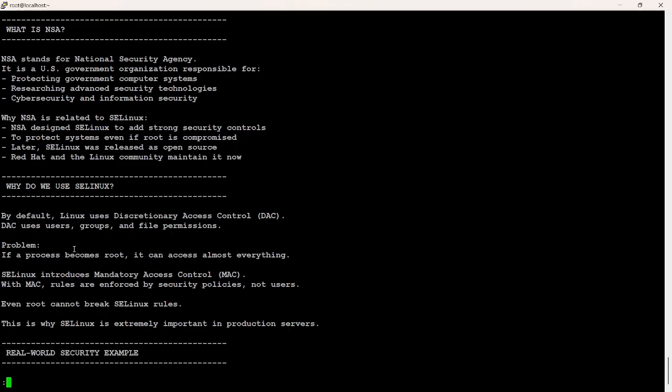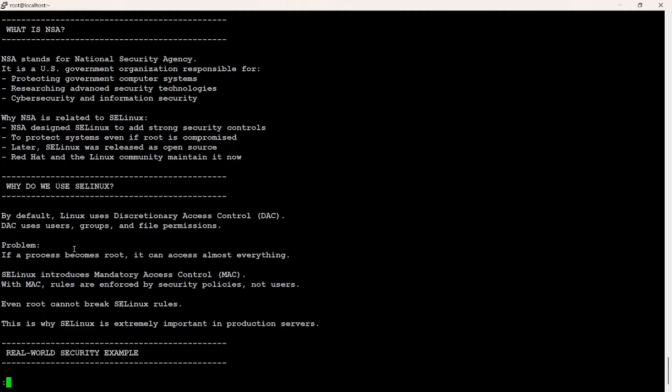But the problem is that if a process becomes root, it can access almost everything. Now, when SELinux comes into the picture, it introduces mandatory access control, which we call MAC. With MAC, rules are enforced by security policy, not by the user.